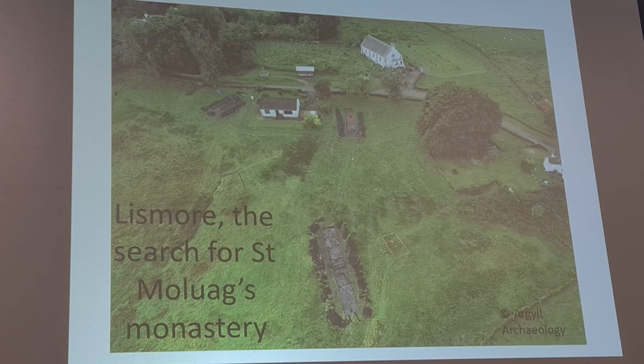So this is some of our trenches from the very last phase, you can see here, and this is the new manse, which actually, tragically, was built in the 1980s, and there's photographs of the builders just finding loads of human remains and just, well, I don't know, just throwing them away. There's no archaeology done at all. But that gave us a clue as to, you know, it's worth having an investigate in this field to see what was going on.